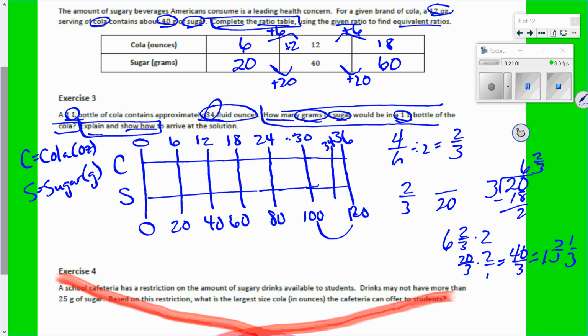I do that by multiplying my denominator by the whole number and then adding the numerator. So that becomes 6 times 3, which was 18, plus 2 gave me 20 over 3. Any whole numbers I put over 1, and then I just multiply straight across. 20 times 2 is 40. 3 times 1 is 3.